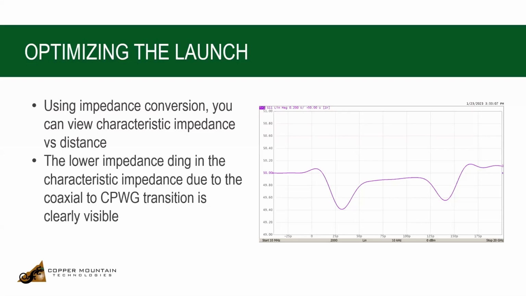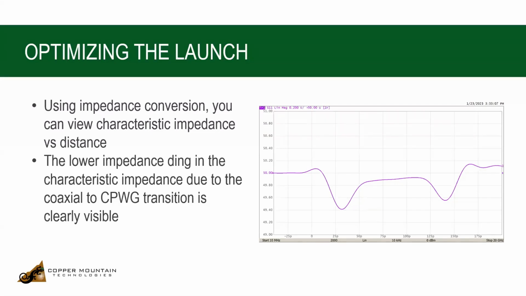And I can solve for Z because I know Z naught and I know the reflection coefficient from the previous slide. And so I can generate a plot of characteristic impedance. The VNA does this automatically, so it shows me what's going on. So I can see here that I start out at 50 ohms in the cable. I get to the connector. There's a little upward bump, probably where the pin is just exiting the flat face.